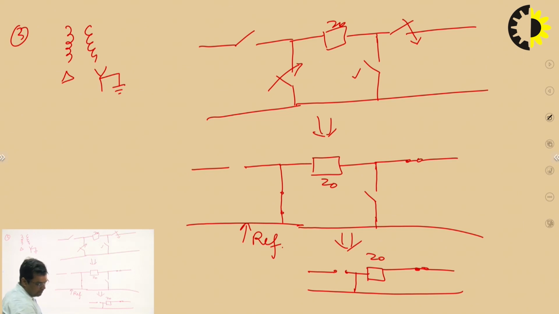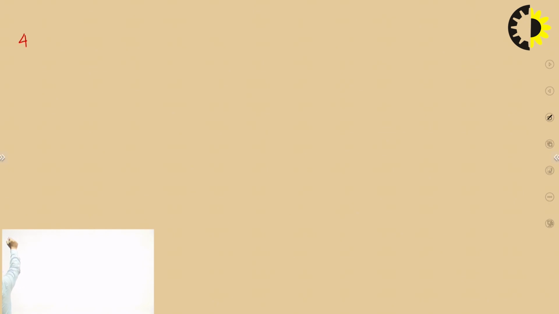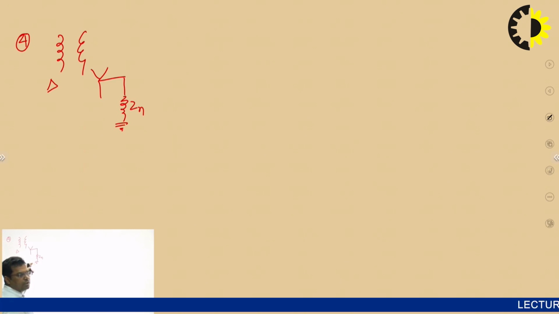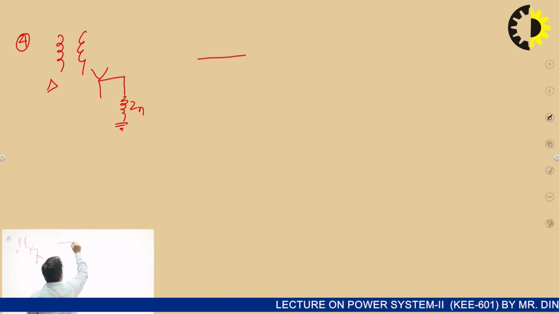Now we take a different case. With this extension of the example, let's suppose number 4, there is a transformer which is connected delta on the primary side, but on the secondary side it is connected with an impedance, let's suppose the impedance will be Zn. In this case, if there is a star connected network grounded with this impedance Zn, then 3 times the zero sequence component of current will be flowing. So with this we can redraw the circuit.